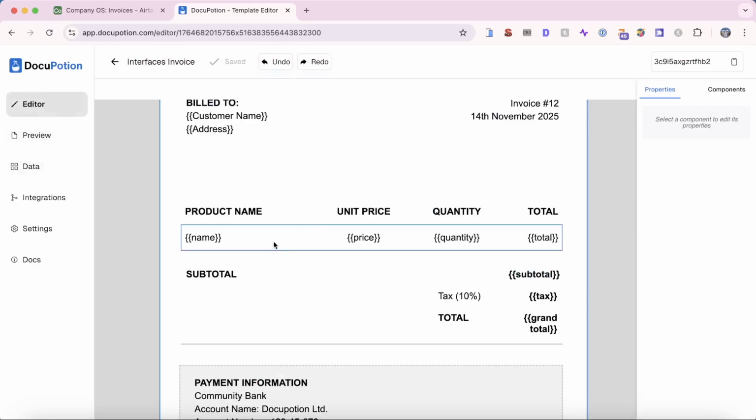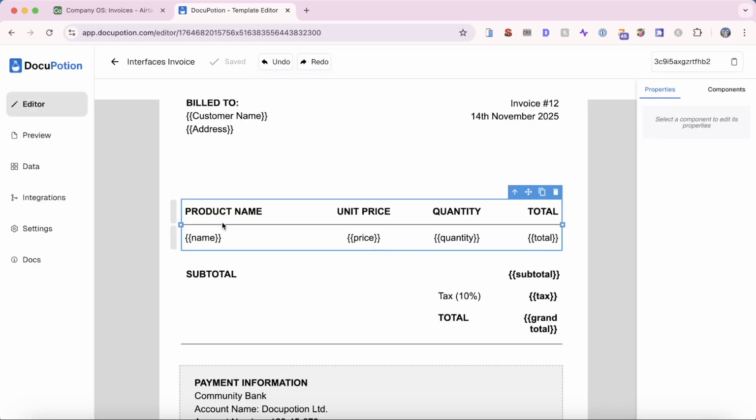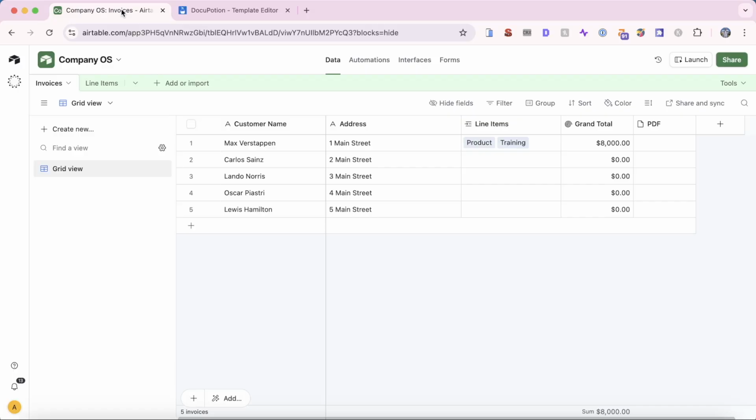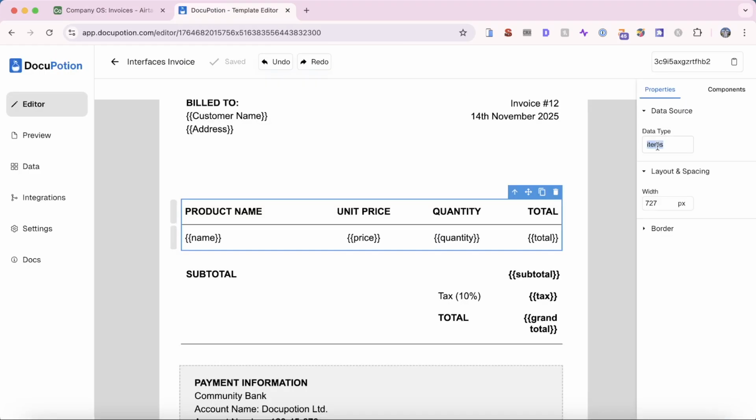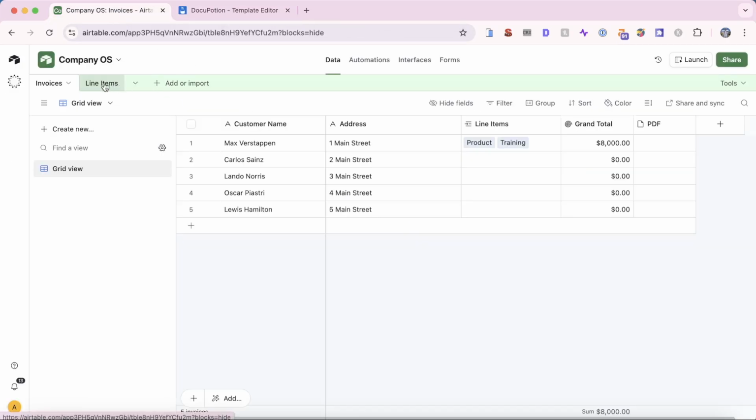So what we need to do next is, on this dynamic table component, we need to make 2 changes. The first is to change the data type from the default items to whatever we've called our linked table here. So we've linked in the line items table. So I'm going to simply replace this with line items. I'm then going to replace the names here so they perfectly match what we have in our line items table.